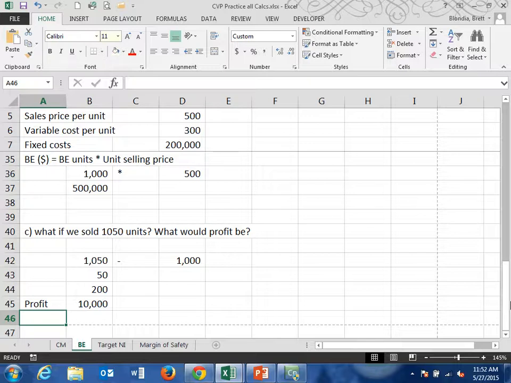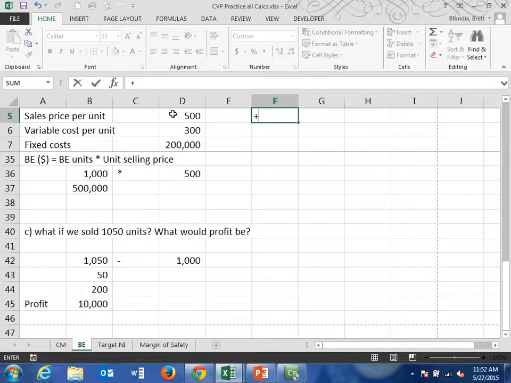Right? Now, if you don't get that concept, that's absolutely fine. You can take the longer road and you'll still get to the same answer. So if you were trying to answer part C on a test and you're like, God, I know there's a shortcut, I just can't remember it, skip it. Just do it step by step. And we'll do it right up here with this information at the top, right? I sell at $500, each unit I sell generates $500 worth of sales, right?